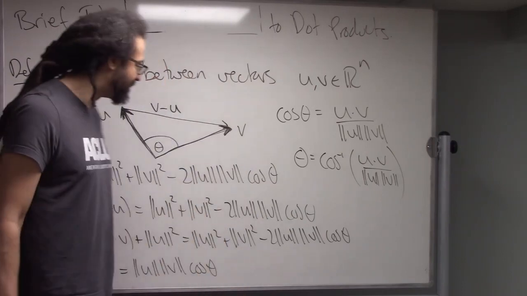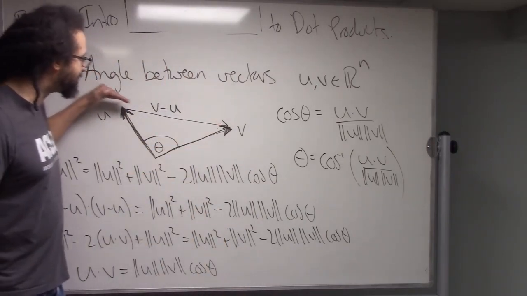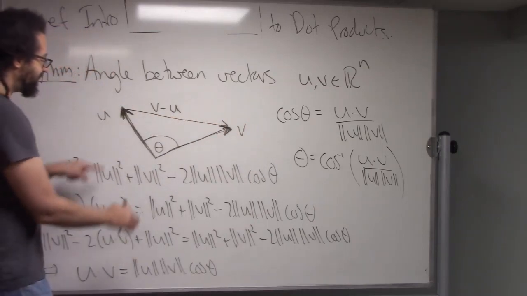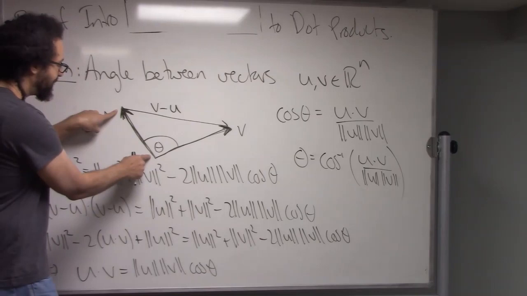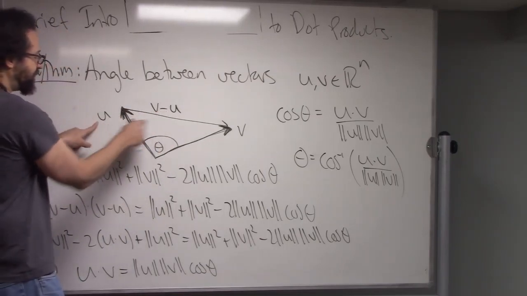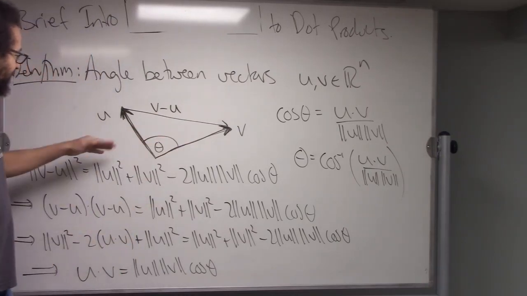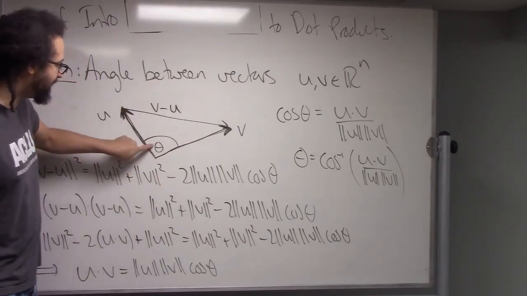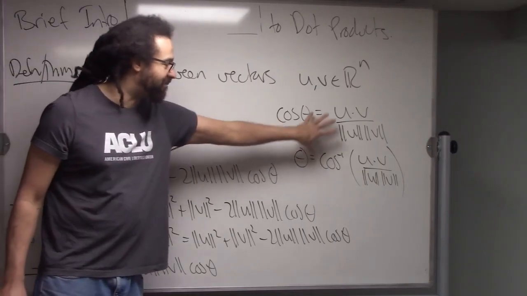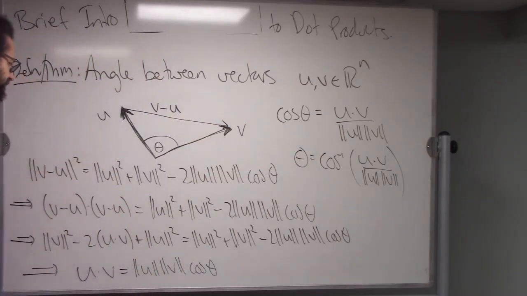So why is that? Well, if you've got two vectors u and v, then you can complete a triangle just drawing the side v minus u. Certainly if I take u and add it to v minus u, the u's cancel and you get the vector v. So that's where this picture comes from, and we want to find this angle theta and show that this is the correct formula for finding it.